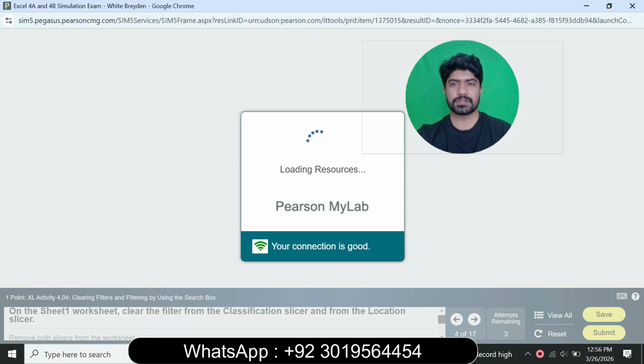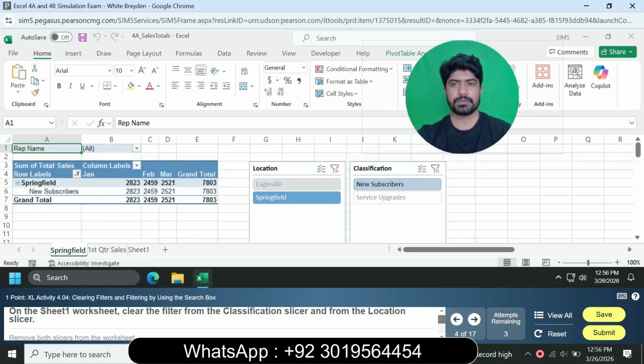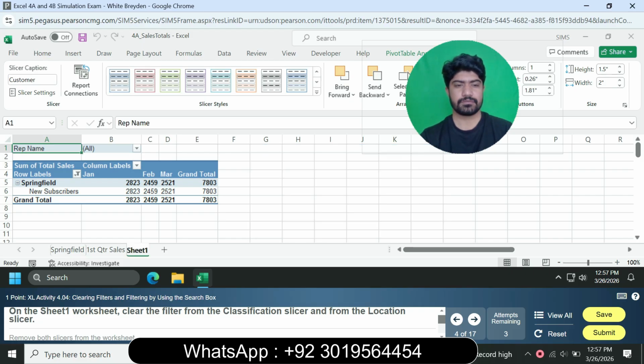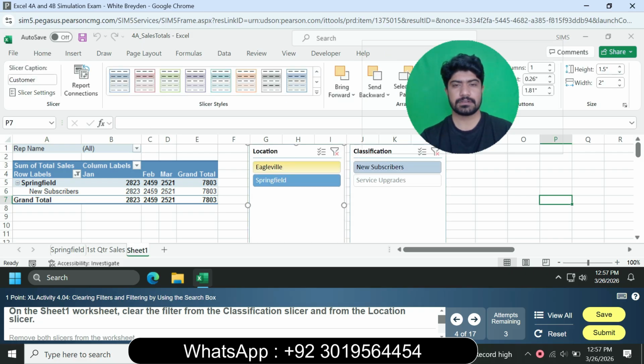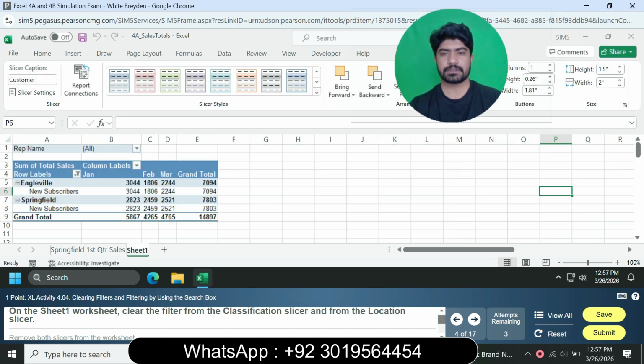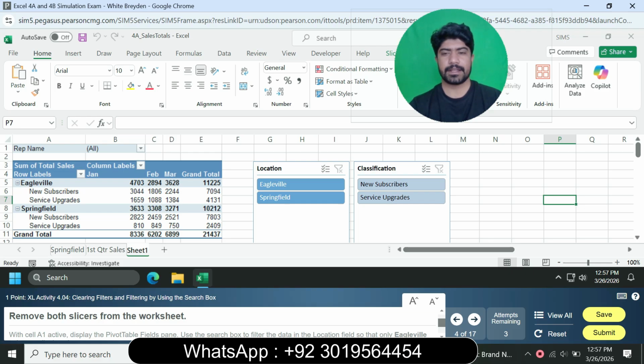So question number 4 is: on Sheet1, clear the filter from the classification slicer and from the location slicer. Clear the filters, and next remove both slicers from the worksheet.